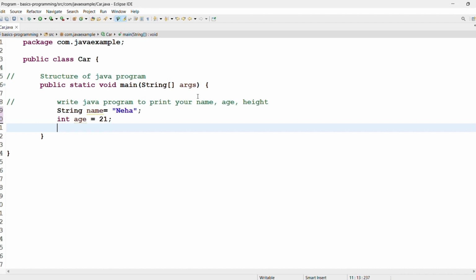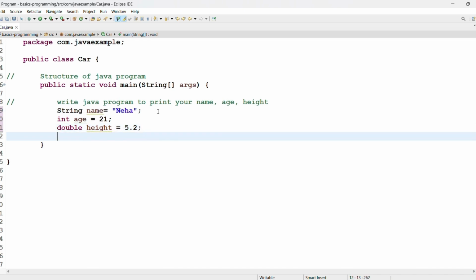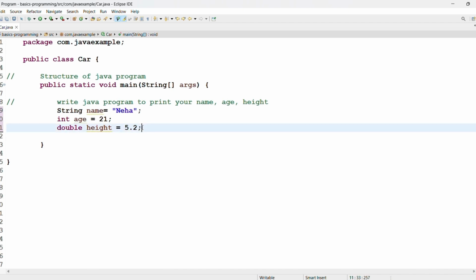Height is a double. Why double? Because some people have a height like a decimal number, say 5.2, 5 foot and 2 inch. So when you have decimal numbers, you have to use double or float.